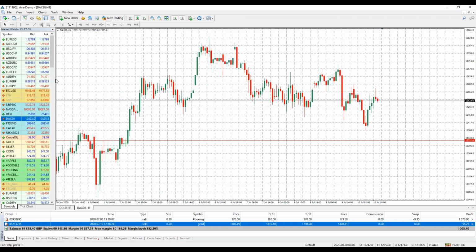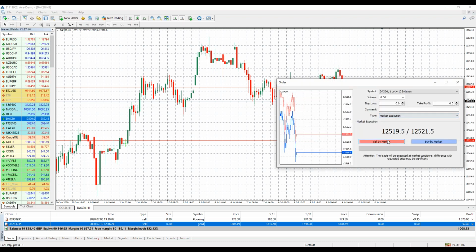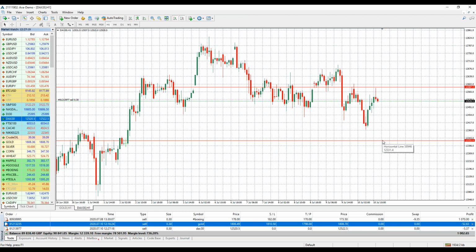There we are. So the DAX is just dropping off of a resistance here. If you want to jump on a momentum move and you say, okay, I'm going to sell on DAX, and I'll put my stop loss above this high point here. As US numbers are coming in 3 minutes, maybe that could cause a bounce back up. So you want to manage your risk accordingly, or maybe you wait till the US numbers come out, see if they're positive. Maybe that causes a temporary climb in some of these indices, and then in the bigger picture, if you think they should drop, you get in. That's up to each individual trader.